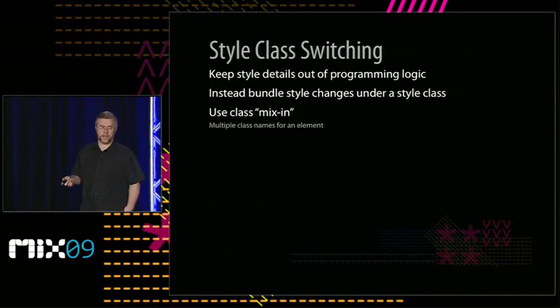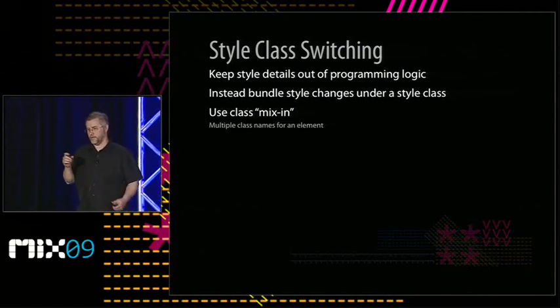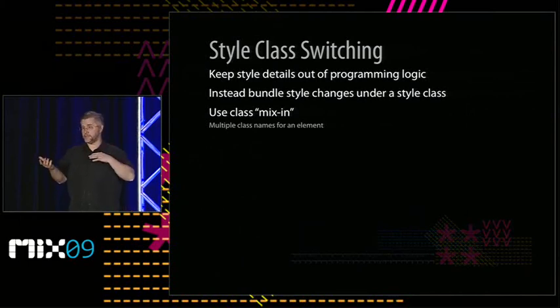And then, of course, just the old style class switching, which I alluded to earlier. So instead of doing a bunch of JavaScript code where you get an event and you set a bunch of style stuff directly on an element, bundle all those styles up into a class in your CSS, and then just switch the class name. So highlighted versus non-highlighted might be the two class names, and the highlighted one has the background set to, say, red, and the other one has it set to transparent, or it doesn't always work with all browsers. Maybe it's set to white.